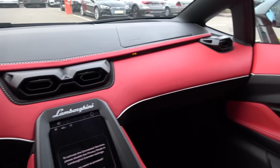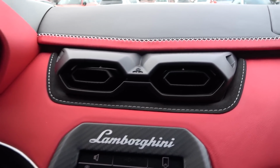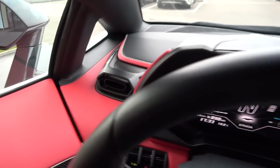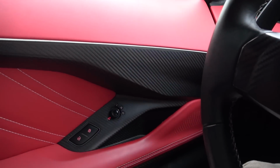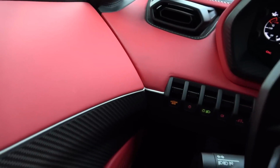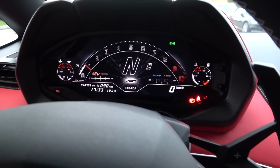Let me show you a little bit more around this interior. In particular, check out these 3D printed air vents. The way they've done that with the design and the styling, it's actually really, really nice. Obviously lots of leather, the pinstripe accent, all of the exposed carbon fibre, lots of familiar controls for your mirrors, the door lock, your switches just tucked in around here for your lights, for example, and a few new elements on the display I'm just going to mention.